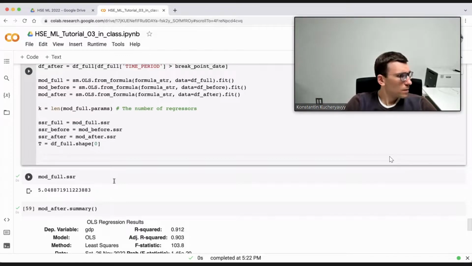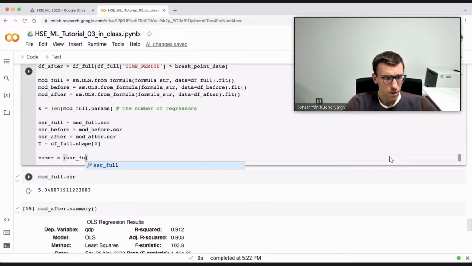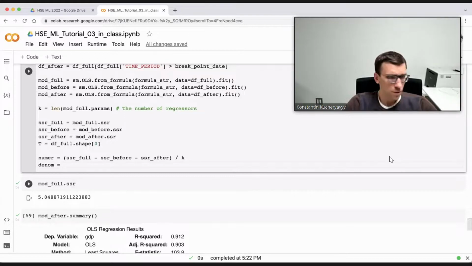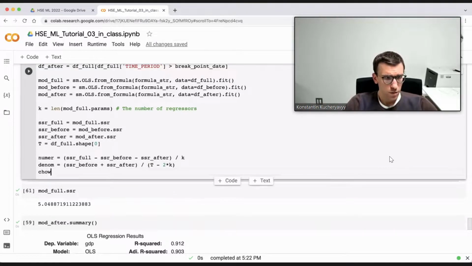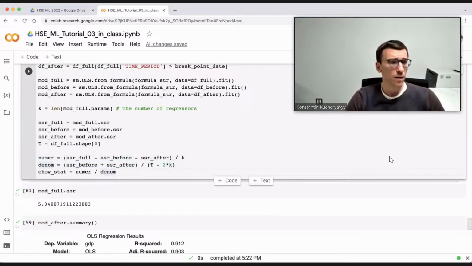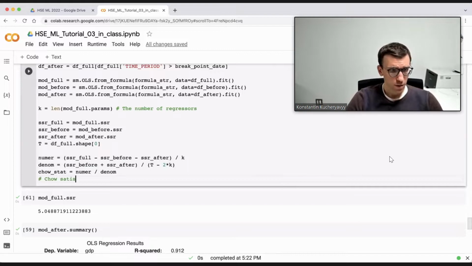Then the numerator is equal to FSR minus the sum of the two subsample SSRs, divided by K. The denominator is equal to the subsample SSRs divided by T minus 2K. And the statistic is just the division of the numerator and the denominator.